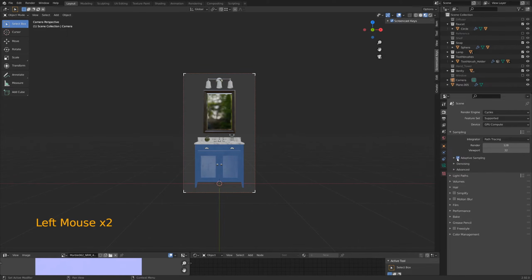Adaptive sampling helps with this a little bit. Adaptive sampling will take into account places where there's really nothing there, or that it would not take as much effort to resolve the noise. And so it'll use fewer passes at those locations. So you'll get a little bit of a quicker render depending on what's in your scene. In this case, it'll actually save us some time because there's a lot of blank space here. So those blank areas, it doesn't need to do a whole lot of calculation to render. So adaptive sampling will help us here.